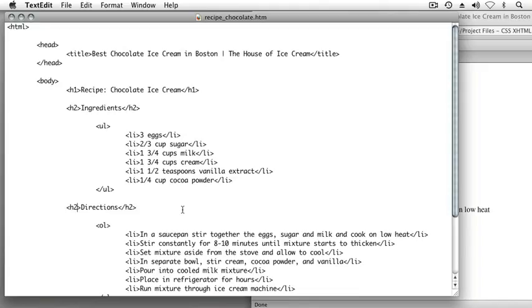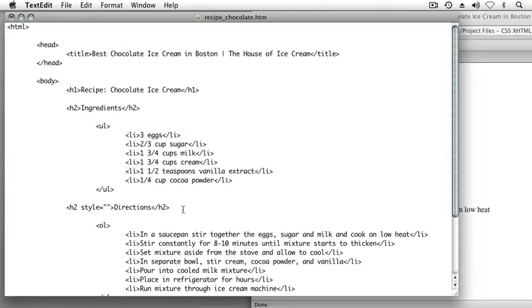I'm going to position my mouse inside the H2 tag after the 2 in H2 and type a space on my keyboard and then type the word style followed by an equal sign and then hit the quote key on your keyboard twice. What I'm doing here is referencing an attribute that's available in the H2 tag called style. HTML tags have usually a great many attributes available to you that allow you to modify those tags. And as we will with CSS, we will explore attributes in great detail as we move forward.